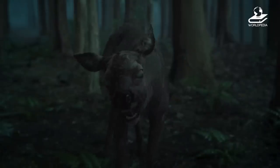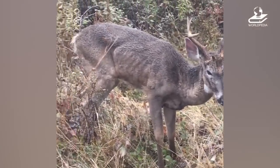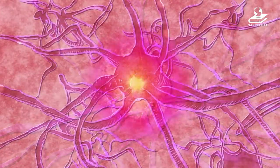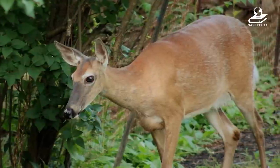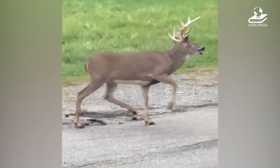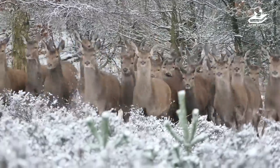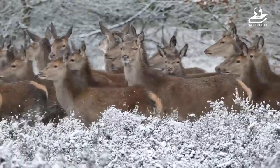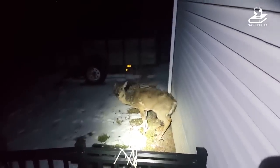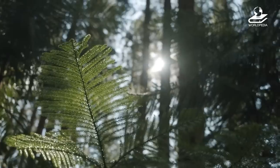Zombie deer disease, or chronic wasting disease, has got to be the worst one so far. This poor thing got infected and you can see how skinny it is. The disease is caused by an abnormal protein in the body that affects the brain and nervous system. As the disease progresses, tiny holes appear in the brain like a sponge, and brain function deteriorates. Infected animals display symptoms such as weight loss, poor coordination, stumbling, drooling, trembling, and depression - hence the name zombie deer disease. An animal can be infected for up to three years before showing signs. By the time one deer starts to get sick, dozens more have already carried the infection. Sadly, there is no cure - it is fatal in all cases, with no treatment or vaccine whatsoever. It spreads very quickly and easily between animals through saliva, urine, feces, tissue, and even through plants and soil.